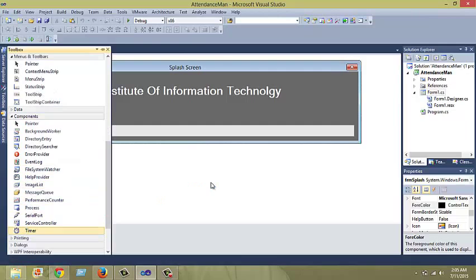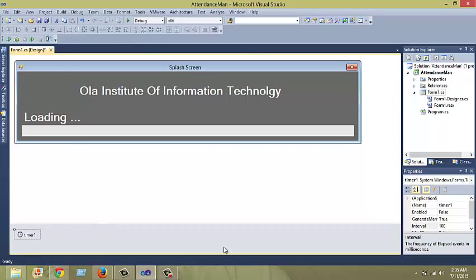Okay, so I picked the timer and put it on my form. This is the timer, by the way. I'm just going to change the name to timer splash. Okay, that's all that we need.